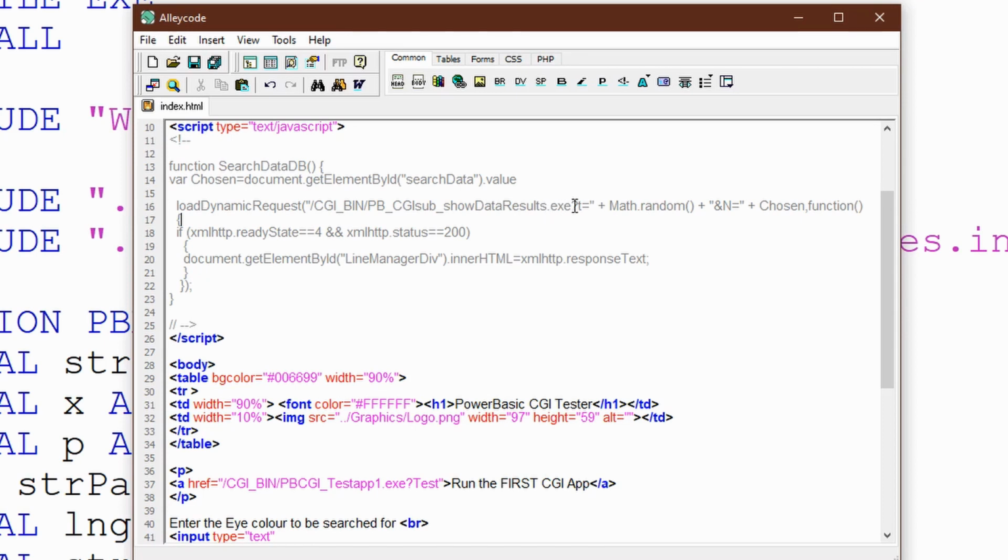The first parameter, which we're calling t, uses Math.random. The reason we're passing a random number as the first element is to stop the web server caching the results, because if it thinks you're calling exactly the same thing twice, it may not return the values you want. But always putting a random number at the beginning means it will always think this is a unique call.